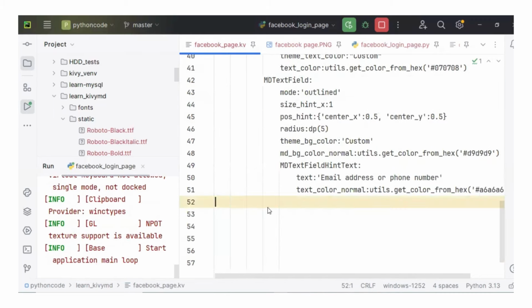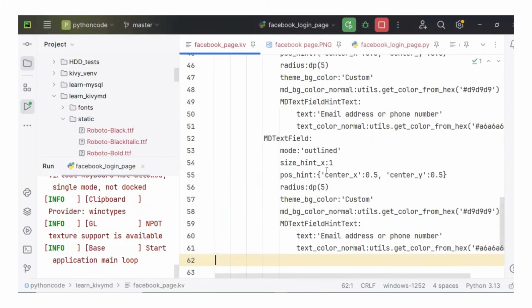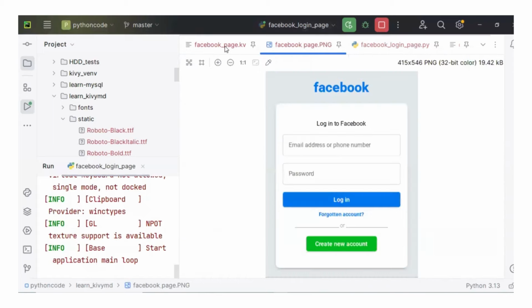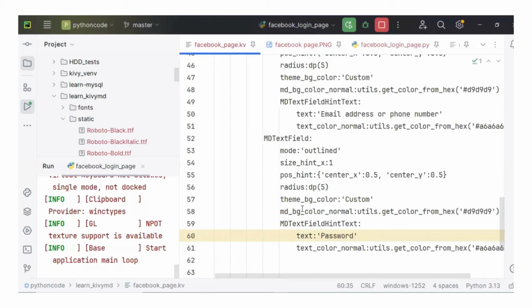Since we are still using the same text field, we just change the text. Then we change this to be password. Okay. Yeah, change this to be password.